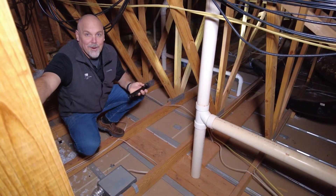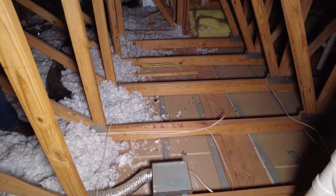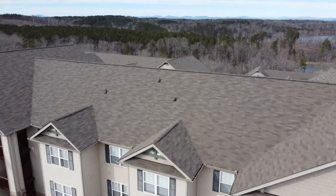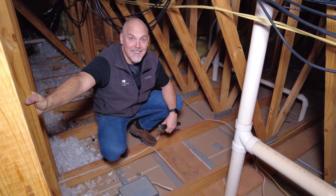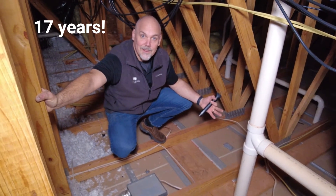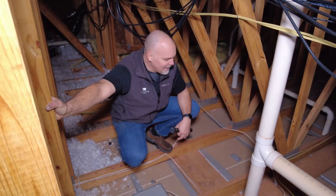There could be a number of reasons for this. I think the most likely is that the insulation crew ran out of material while insulating this attic and had every intention to come back and finish the job, but simply forgot about it. This is a huge complex with a lot of units — they probably closed up the attic and forgot to come back. These units are several years old, so no doubt there have been comfort complaints in this bedroom for years.